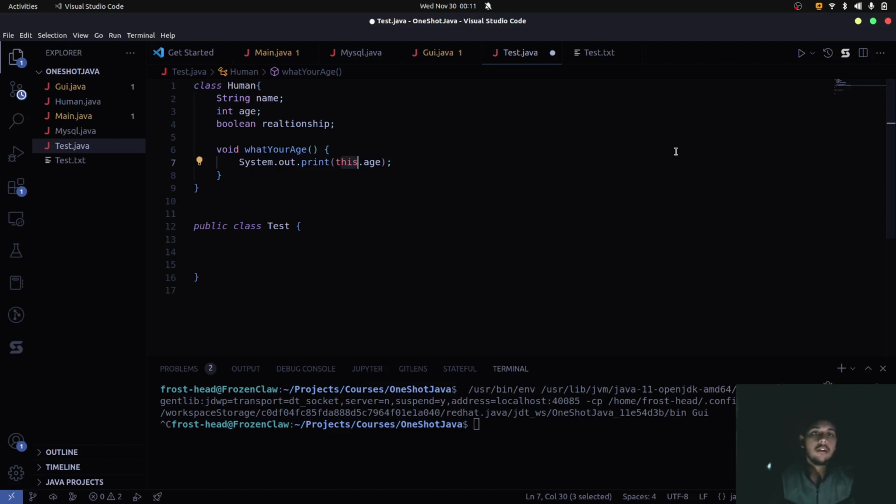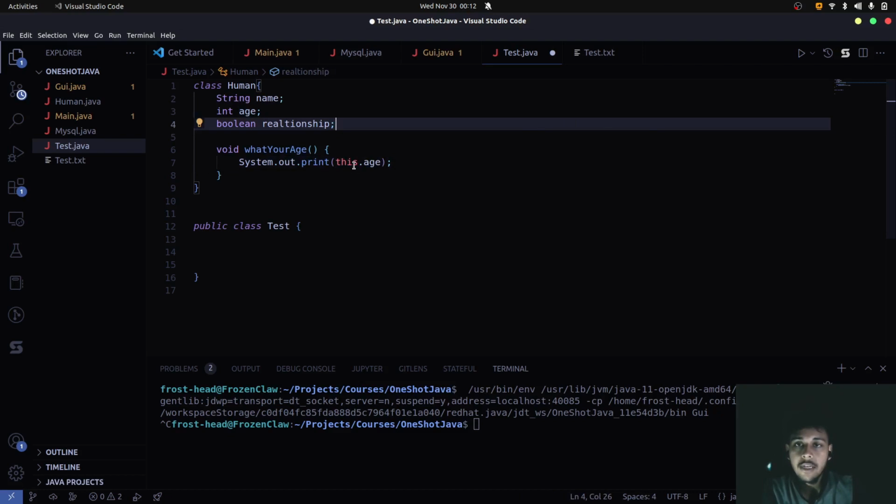Ayush's age is stored somewhere, so Ayush's age state is 19. But when I call the same function for Harif, it is going to return the age of Harif, which is 21.